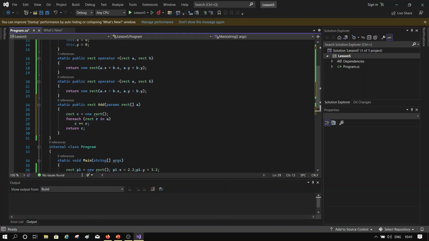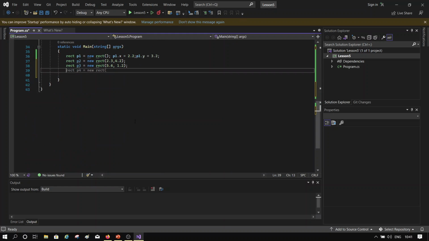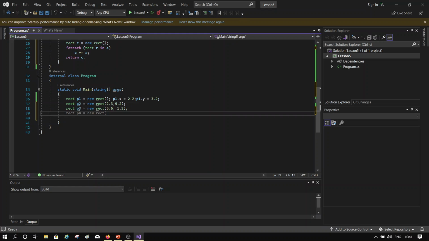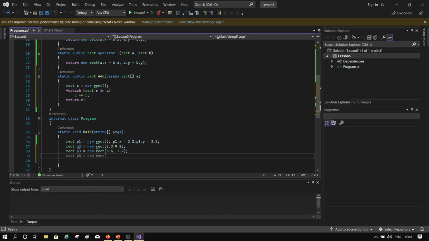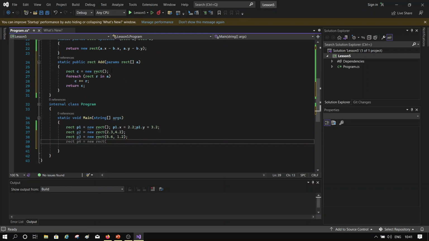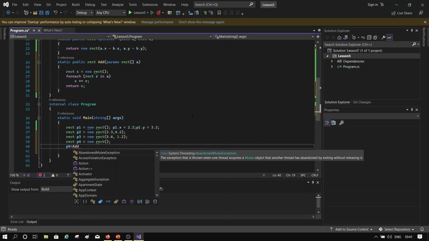So I have overloaded this plus operator, and I can do a plus here, but then I can just call this method here, which receives an array. So I can say rect p4 is equal to a new rect, and p4 is going to receive an addition.